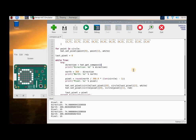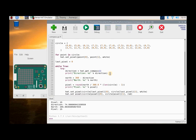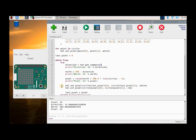Now, the last thing that I think we want to do, it would be really nice if the Sense HAT could tell us where up is, or the direction that it was originally facing. If we think about that in terms of our circle, that's essentially one of these two pixels. This represents the top of my circle, and as I'm turning my Sense HAT, I'd like to know where this is. If I could put a dot on that pixel in a different color, then as I rotate my Sense HAT, the dot will stay in a fixed position, but the red dot, which indicates north, will float around the circle. To do that, what we're going to do is change the last pixel color.